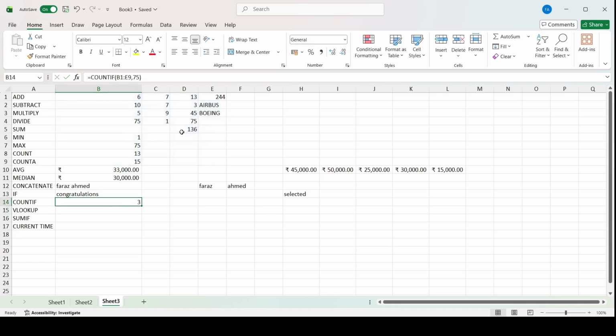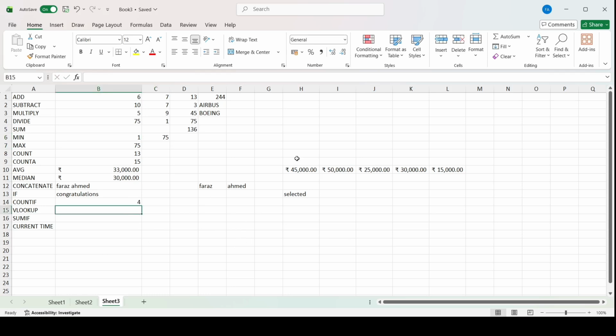Close. So you can see I have 1, 2 and 3 numbers in this entire range. If I selected once more like 75, it increases.